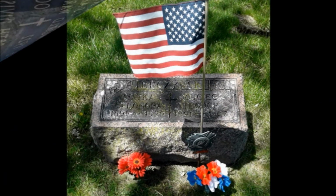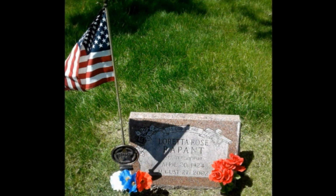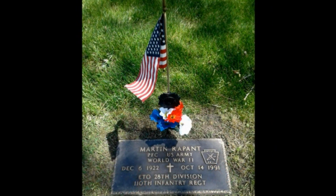Now, they all survived the war and passed on later. So today, we also remember their service to their country as now deceased members of the U.S. military.